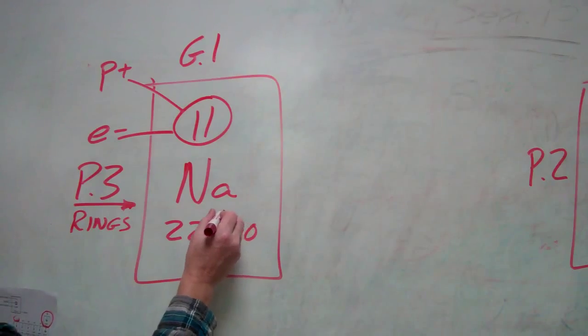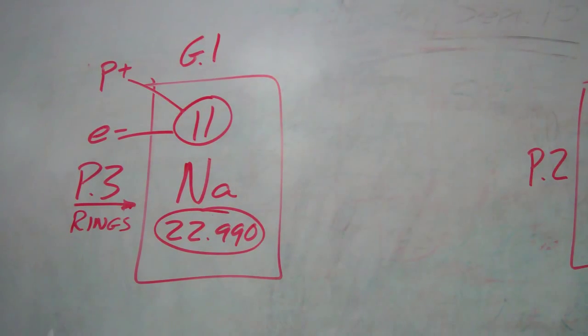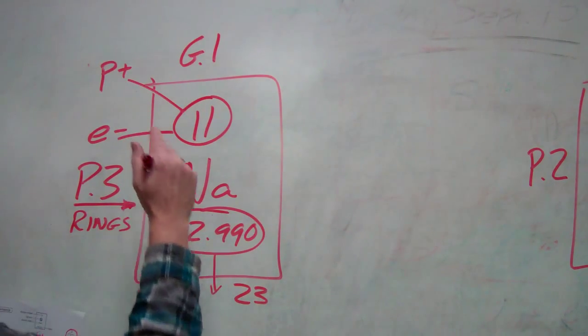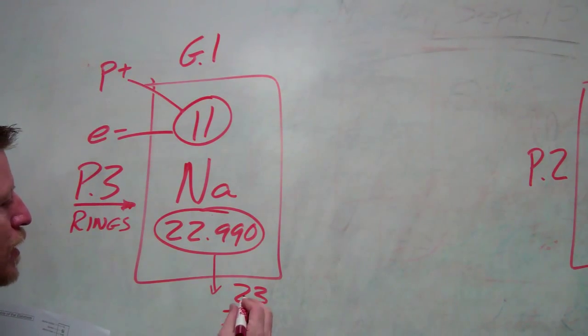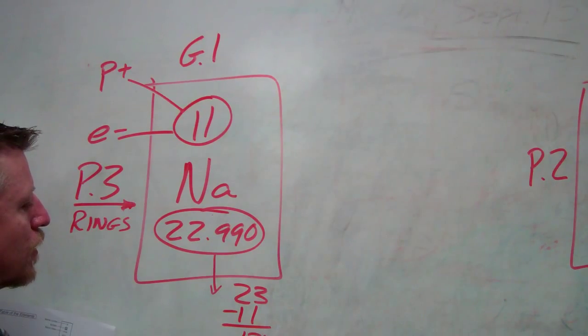Okay, then I have this number here that is 22.990. What do I do with that number? I can't subtract it yet. What do I got to do first? Round it. What's 22.9 turn into? 23. Okay, and so the most common form of sodium has a mass of 23. Because it has isotopes, meaning there's other atoms that are not as common that are contributing to the average mass. Okay, then I know this includes both protons and neutrons, this number. I know my protons are 11, so I'm going to subtract the 11. What I'm left over with is going to be my neutrons. So in this one I have 12 neutrons.